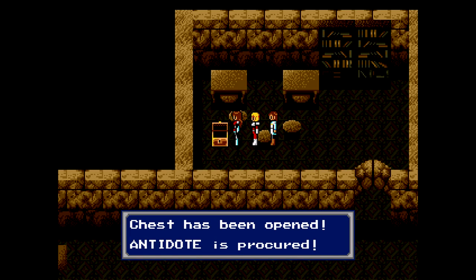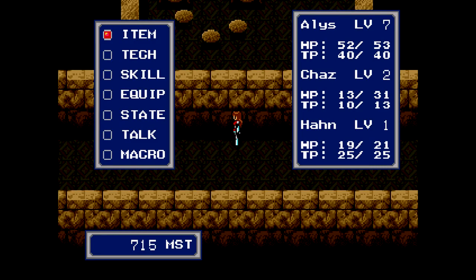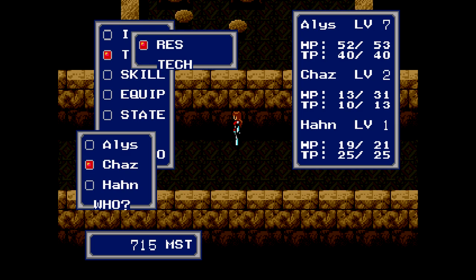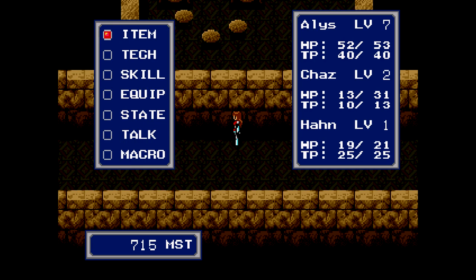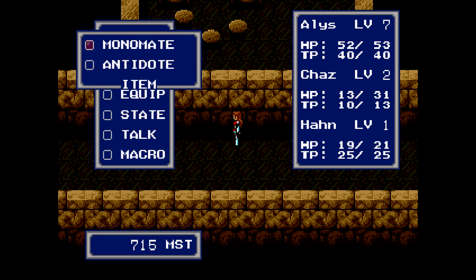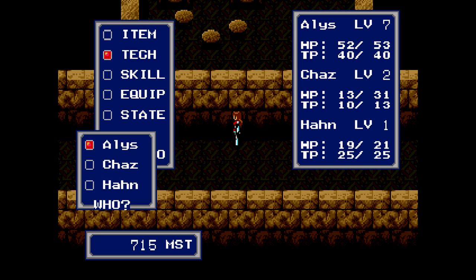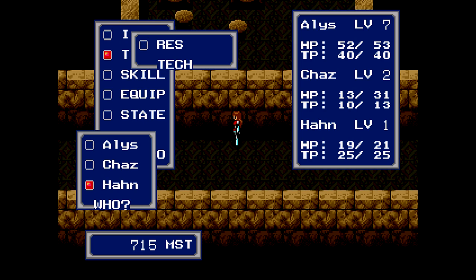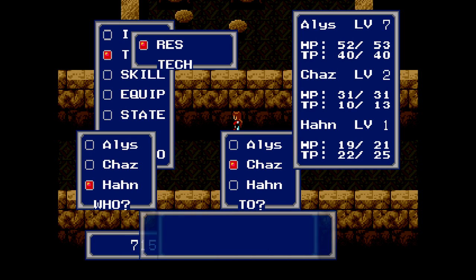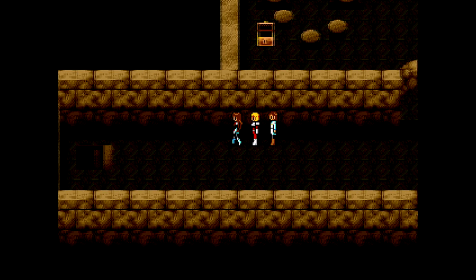Hey, alright! I would imagine that cures the poison status, but I never really worry about that. I would just use the anti-spell, which never misses in this game. But anyway, Chaz gained a level after that battle, and I want to restore some of his HP. Normally I wouldn't bother using a Monomate for stuff like that, but if I don't use it, I could sell it for a little money. So we'll have Han cast Res on Chaz, and it restores some of his HP. Hooray! He took a couple hits in that one.